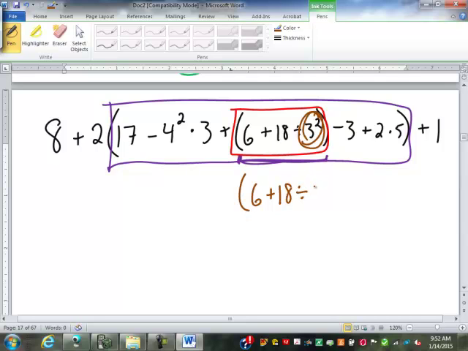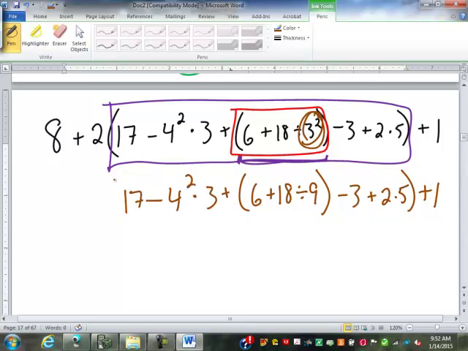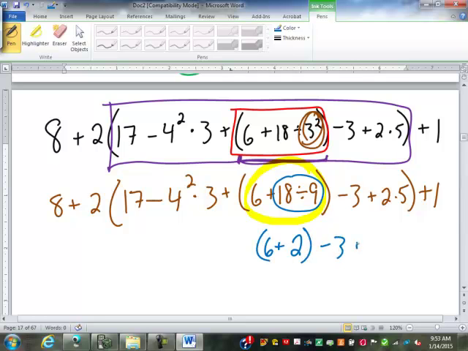So I replace the 3 to the power of 2 with 9, and everything else in the problem stays exactly the same. Now, I will warn you to be careful, because the biggest mistake I see on most people's problems is rewriting the rest of the problem. They properly combine the two numbers, then they don't rewrite the rest of the problem, or they make a mistake rewriting it. We're still inside the parentheses here. Any more exponents? Any more powers or roots? No. Next level, multiplication or division. You bet. Division. 18 divided by 9 is 2. So I replace that with a 2. The rest of the problem does not change.